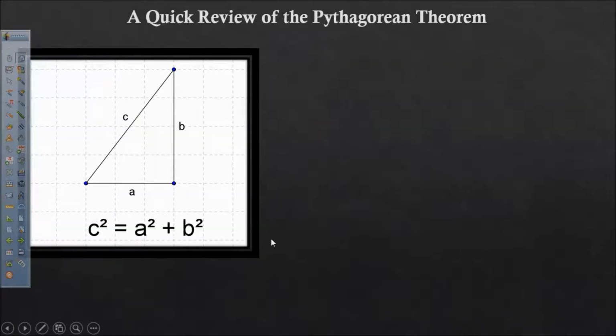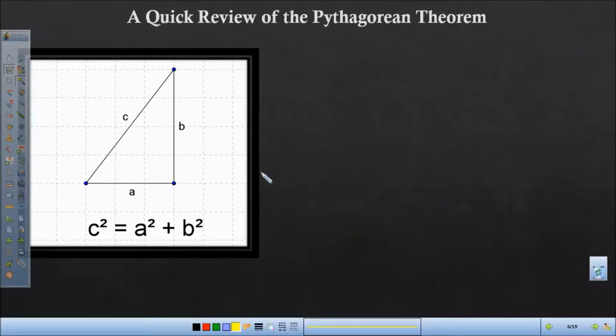Okay, so once upon a time there was this guy named Pythagoras. And Pythagoras was born in Greece, but he moved to Egypt, and he spent the early years of his life in Egypt. And then he moved to Babylon, and he lived for a while in Babylon before moving back to Greece, where he started sharing the things that he learned. And one of the things he learned was the Pythagorean theorem.